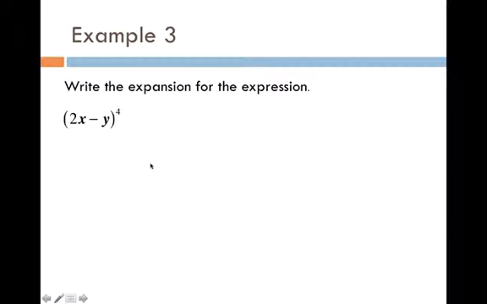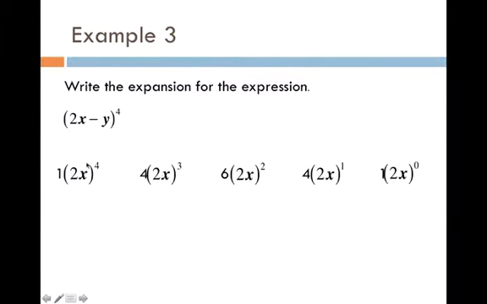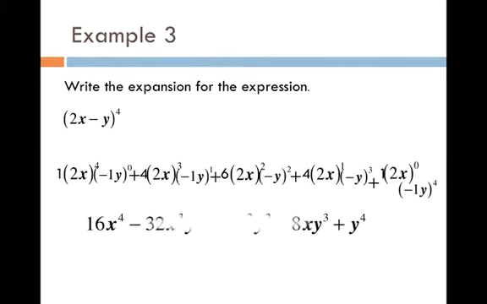Now, this is the last example, and it's the same as the previous one, but we have a minus sign here. So what do we do with that? Again, we start with the fourth row, the coefficients, and then we use the first term here, 2x to the fourth power, so that'll be the same. We count it all down. With the y, it's easiest if we consider the negative as part of the term. So we do negative y to the 0 power all the way up to the fourth power. I ran out of room over here. Then we add plus signs between all the terms. Now if we simplify, we get something like this.